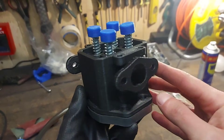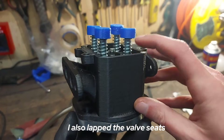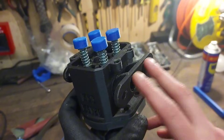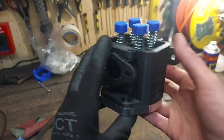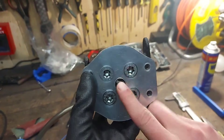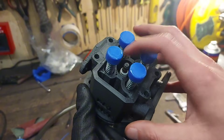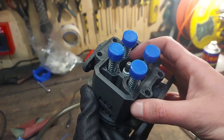After the gasket maker cured, I installed the valves with the new stronger springs. Here you can see we have a dual runner exhaust and a single high flow intake port. The spark plug was relocated to the middle of the combustion chamber for a cleaner and more efficient fuel mixture ignition. As you can tell, on top things are pretty tight, but everything fits — so let's hope for the best.